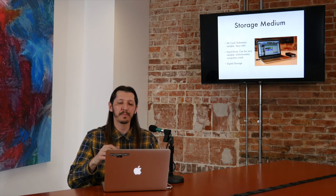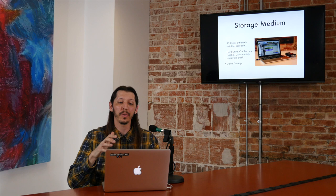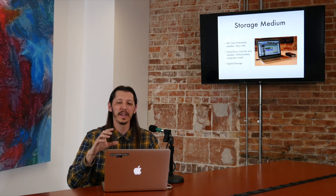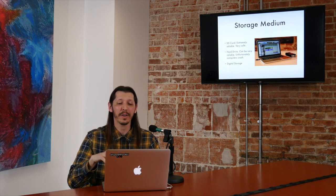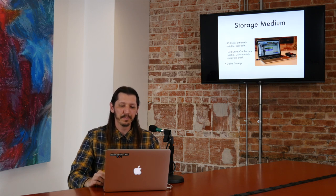The next thing is the storage medium. SD cards are extremely reliable and very safe to record on. I've changed my philosophy about recording — I used to do all my recordings on a laptop using hard drives. But computers and software are not perfect and they crash. I've had that happen and it's the worst feeling when recording for a client. So I pretty much do all of my recordings now to SD cards. They're going to be more reliable and safer, though hard drives are definitely an option.